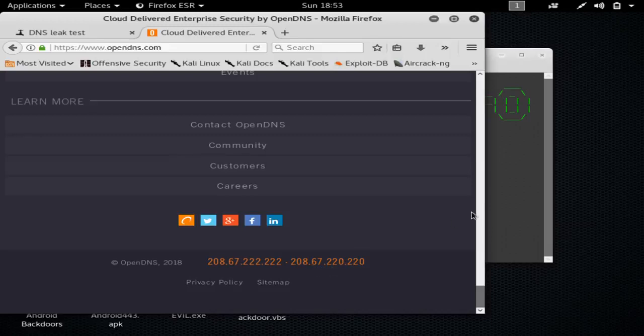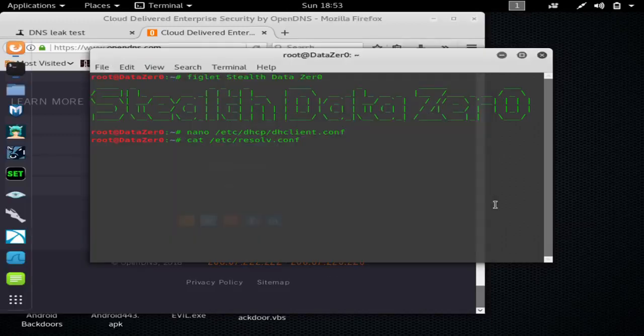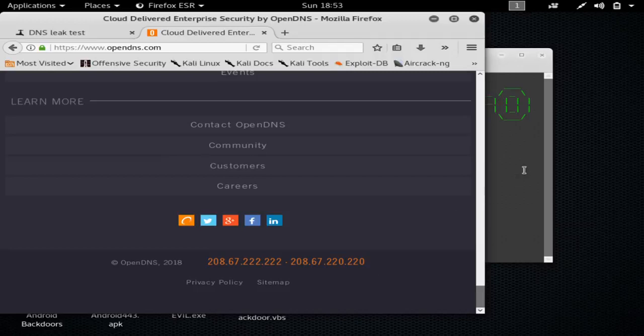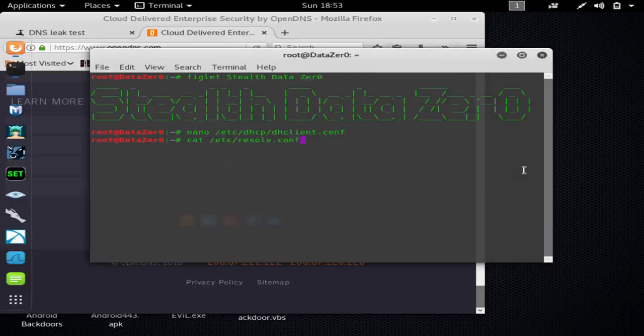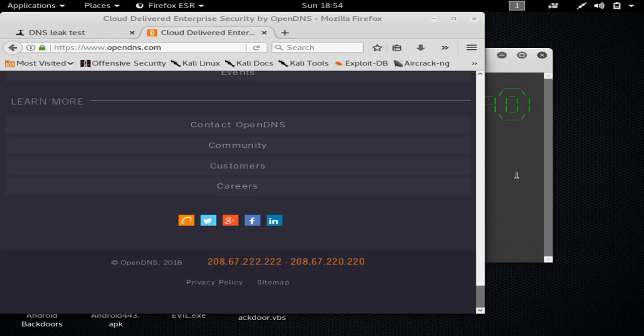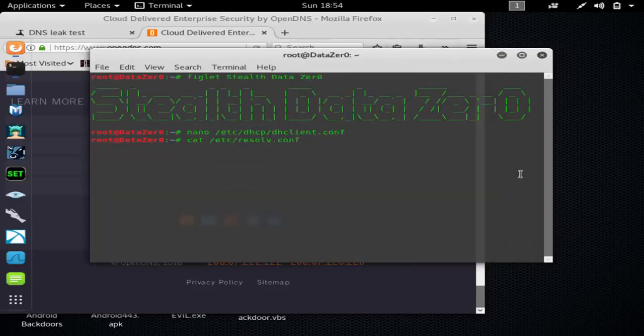Now again, I can't actually hit it because it shows my host name, and I do not want to put my host name out there like that, but it should say those two numbers just to make sure you're running the proper DNS. And as long as you see those numbers in the output, it's about 5 lines of output, and it's about the third and the fourth line down. It will show your DNS, and it should be these two numbers down here. And again, you're using OpenDNS for your DNS now, not the DNS of your ISP.